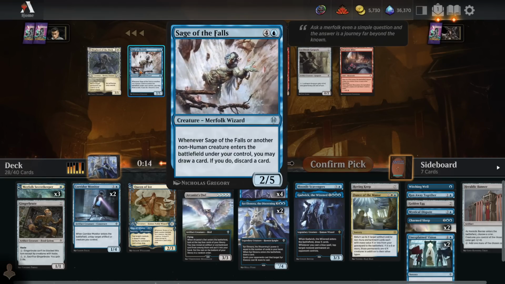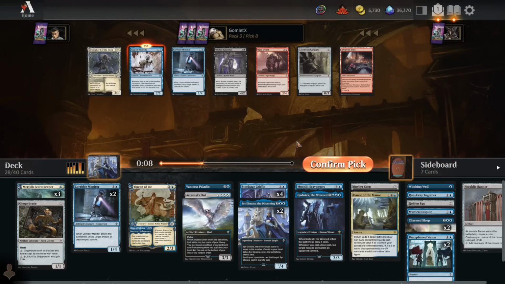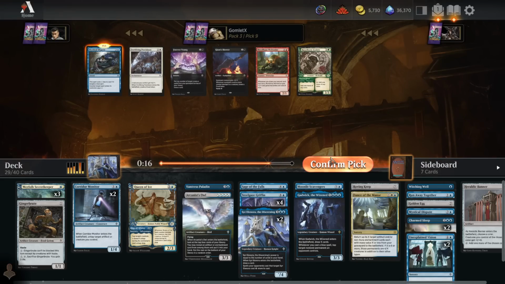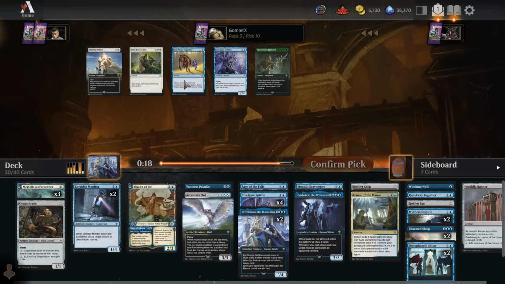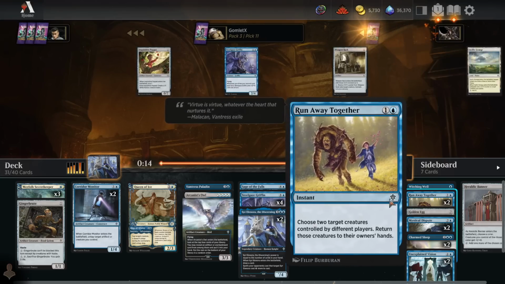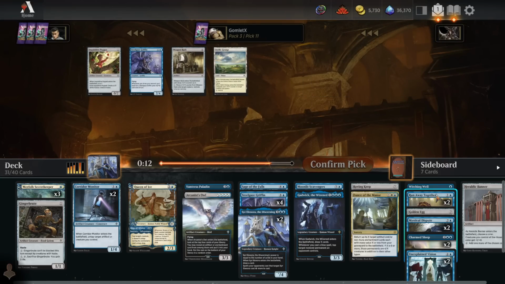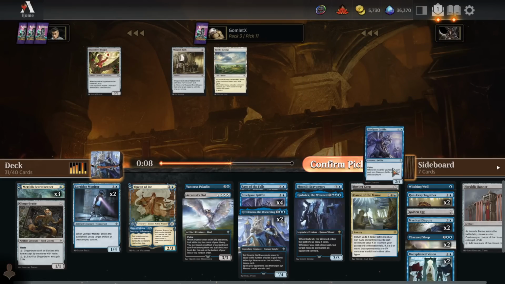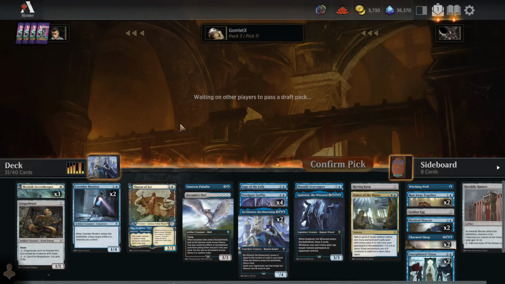Now we can take Sage of the Falls, which helps dig through our deck to find Secret Keepers and Runaway Togethers to get the combo mill victory. Mystical Dispute for more counterspells. We start picking up all these Runaway Togethers to go with the Merfolk Secret Keepers so that we mill our opponent 4, then we bounce their creature and our Secret Keeper, then we mill them 4 again, then we bounce their creature and our Secret Keeper. We mill them 4 again.